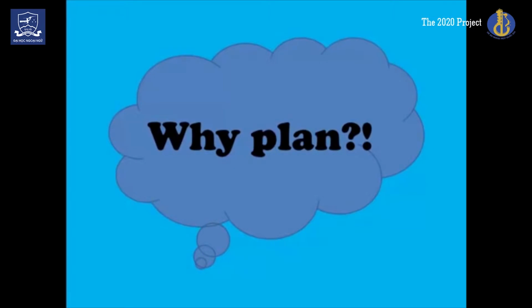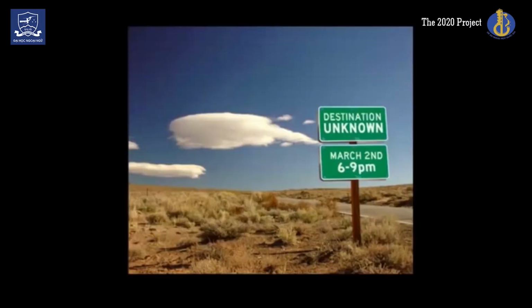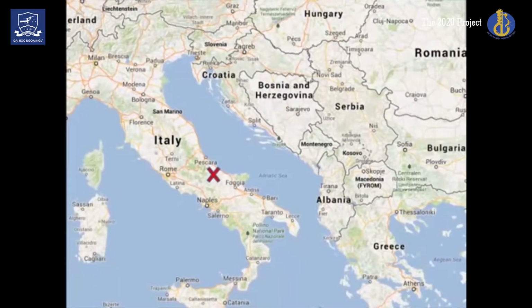First question, good question, is why bother to plan at all? And I suppose this to me typifies why, if you don't plan, you walk into a bit of a wilderness in the classroom and you don't know where you're going. So that's the reason to have a plan. If you know where you start, and it's important also to know where you're starting, and you know where you're going to go, which clearly is also important, then it's easier to plan how to get there and to think about what's the most straightforward route and what sort of problems you might come across along the way.